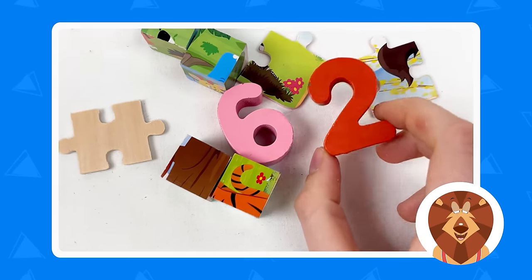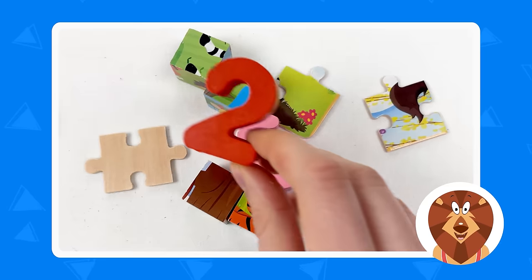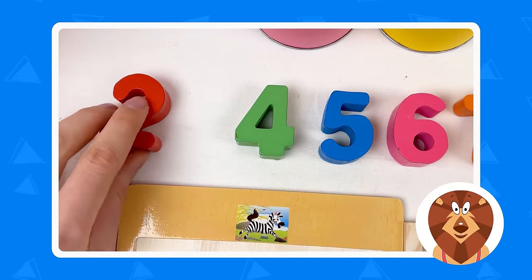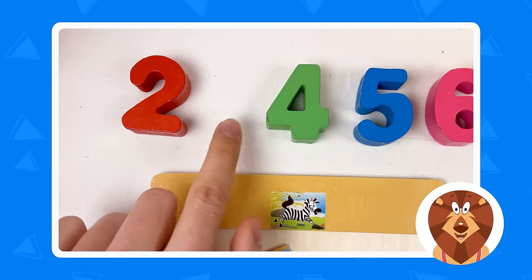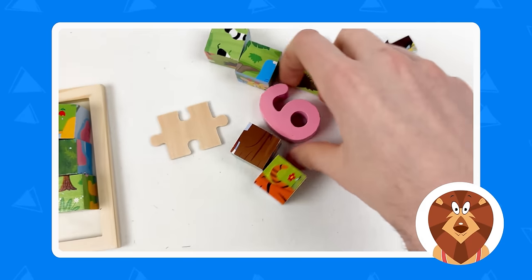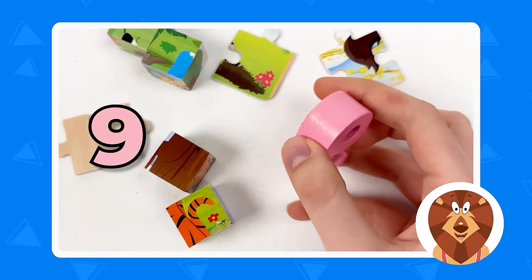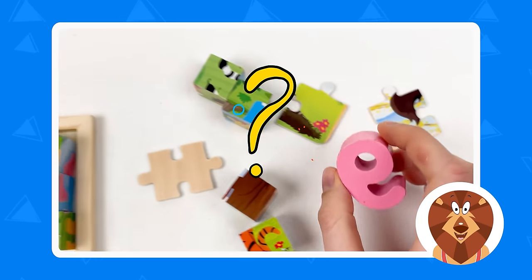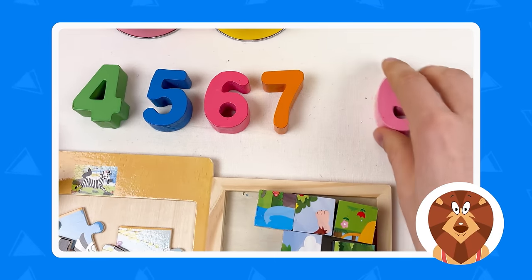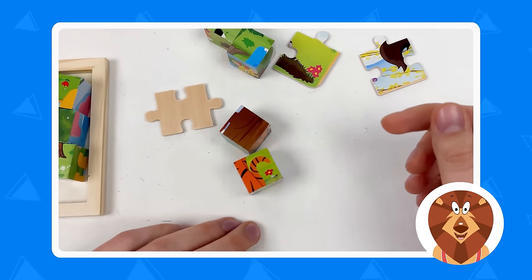Okay, and here we have number 2. And number 2 is red color. So let's try to place it where we should place. Yes, because between 2 and 4 there is number 3. But we still need to find it. Okay, and the next one number we have is number 9. Great. And where we should place the number 9? Exactly, it should go right here, because between 7 and 9 there is also number 8 that we need to find. Okay, let's move to the puzzles.